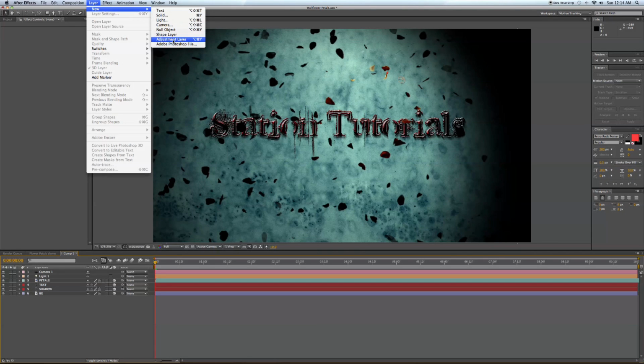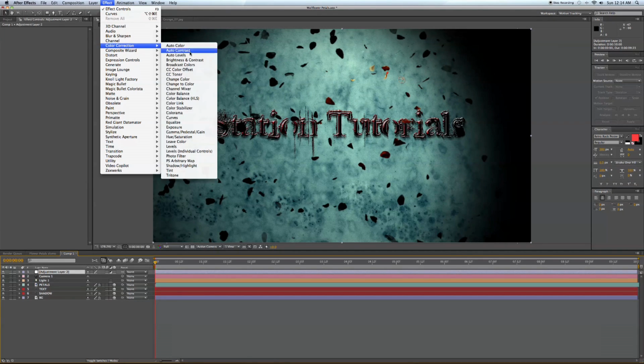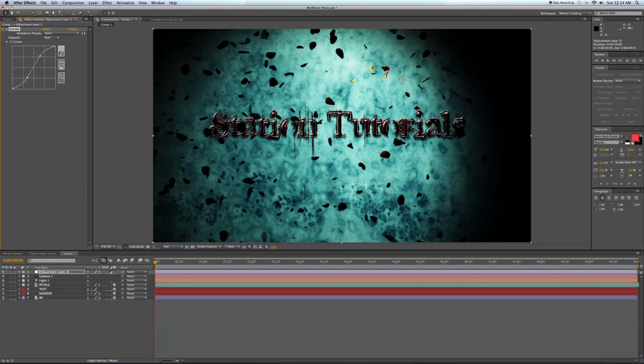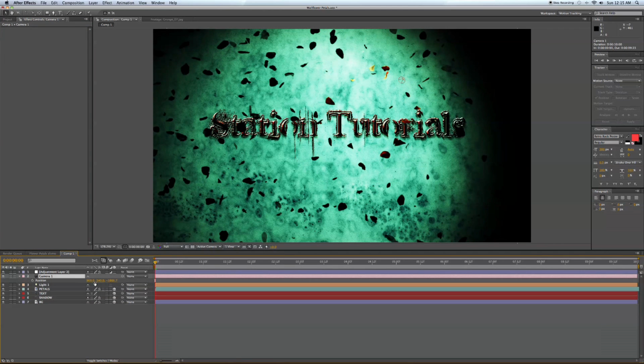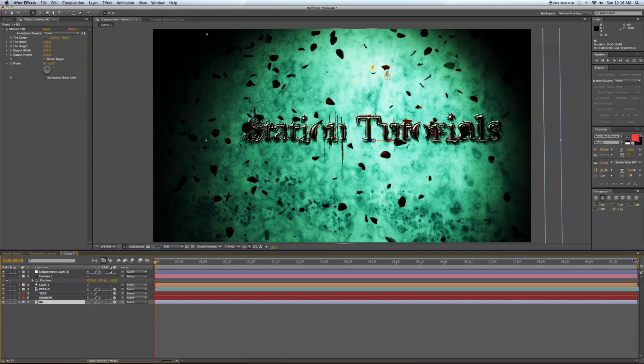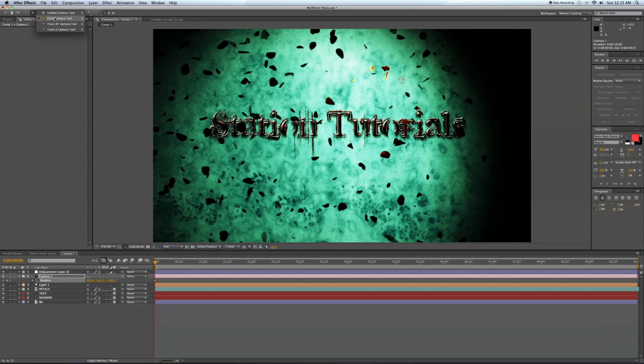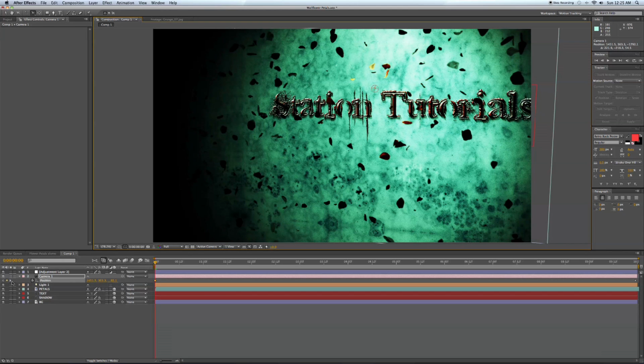So add an adjustment layer and color correction curves once again, and we'll give it some contrast and get it so it's looking right. And I like to add some green to this. Let's bring up the green, and we're getting there. Real quickly here, we got something that's looking good. All right, now let's keyframe our camera positions at the beginning and end of the comp. And now we will orbit our camera, find a starting position, and go to the last keyframe. Find an ending position.